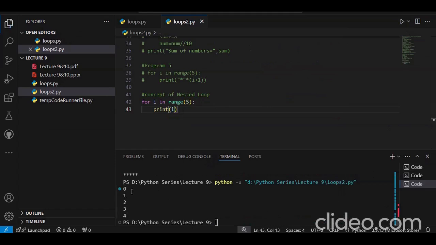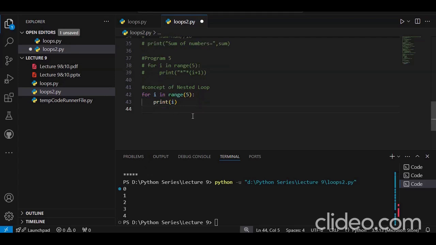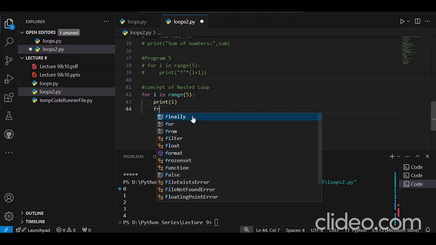Now if I want to print 0 comma 0, 0 comma 1, just like you have seen in matrices, for that purpose we will use a nested loop. How is a nested loop written? A nested loop is a loop that's written inside a loop, just like I have written print inside the body of the for loop. Similarly, inside the body of this for loop, I will write another for loop.